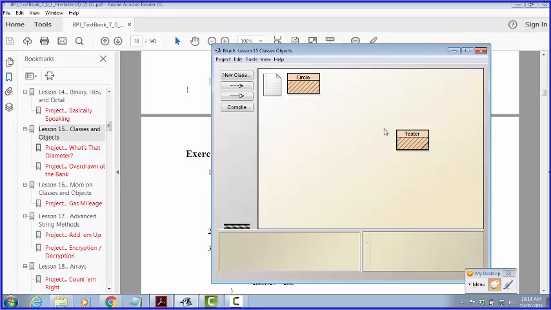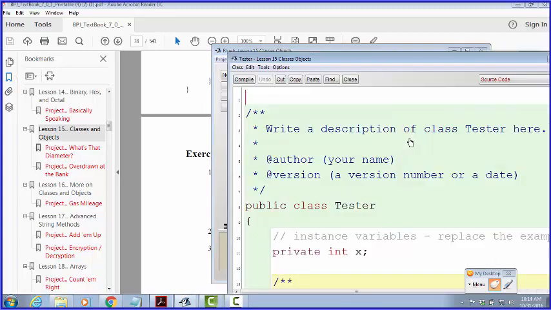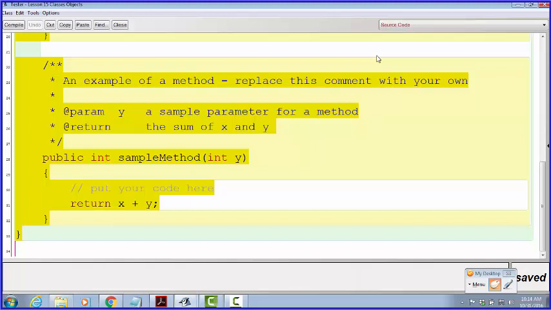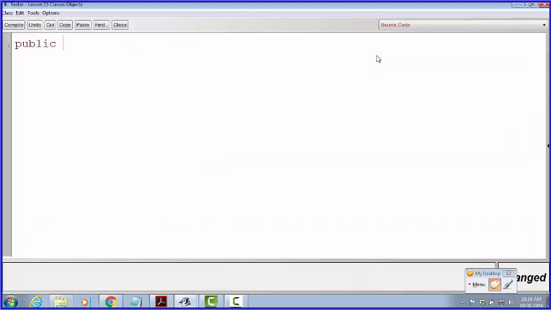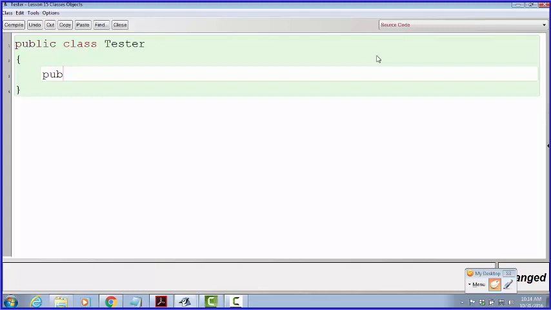Okay, I'm going to split these apart a little. If I hit compile right now, it's fine. They're two totally separate icons. Something's going to happen, though, when I change this tester class a little. Okay, now in this tester class, this is what we're going to call our client class. And we're calling it that because it's going to have a main method.